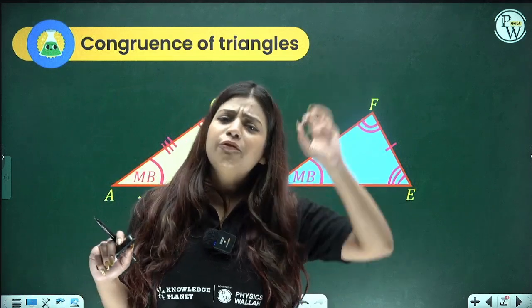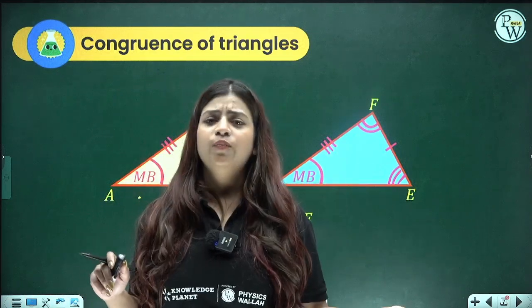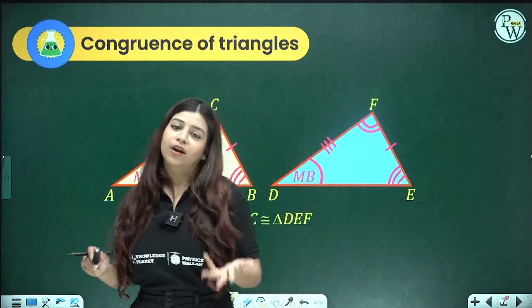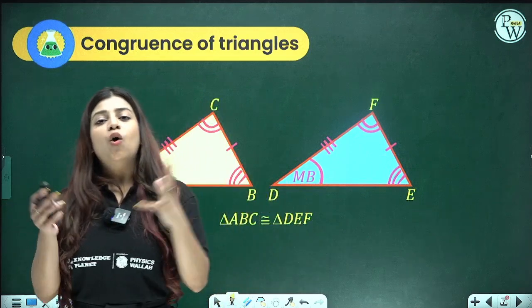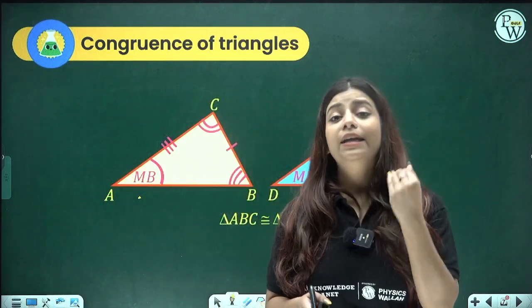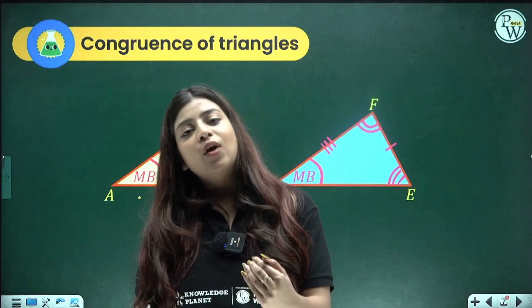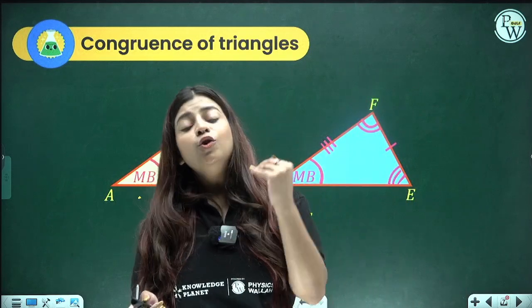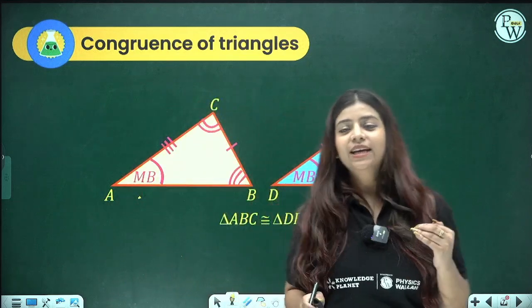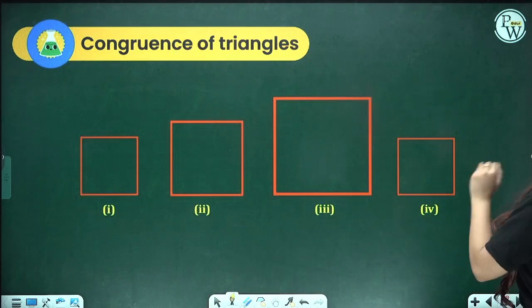We require a few sides, maybe one or two, right? Maybe three of them. We require a few angles, maybe one or two, right? So a combination of these sides and angles gives us certain criteria, and those are the criteria that we use to prove the congruency in two triangles, right? So let's see over here.